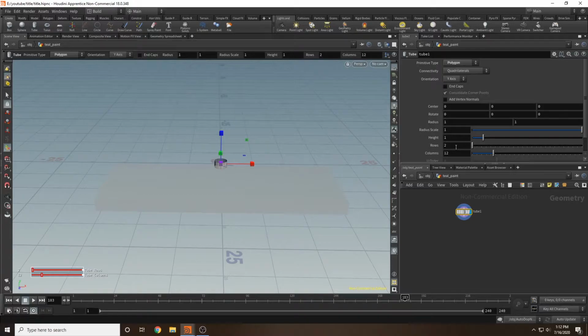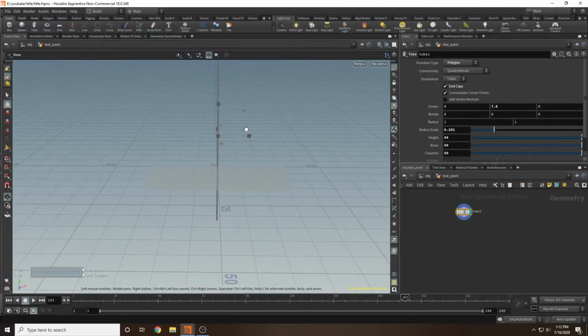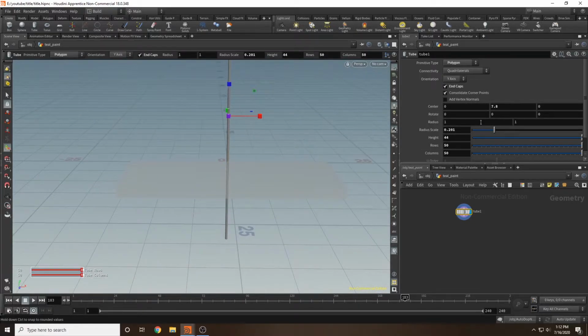Just a ton of columns and rows. Add end caps. This is going to be like our pole that comes down, if you remember, our drills that came down in the previous tutorial. Same thing here. Increase the height significantly, just so we can't see the top.